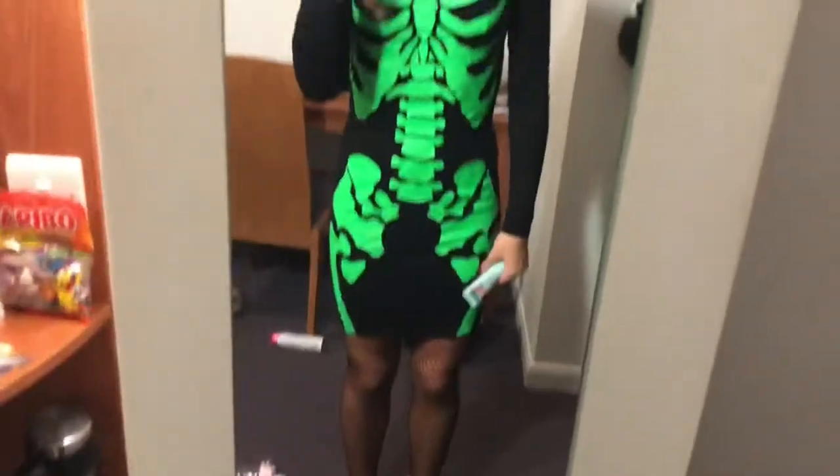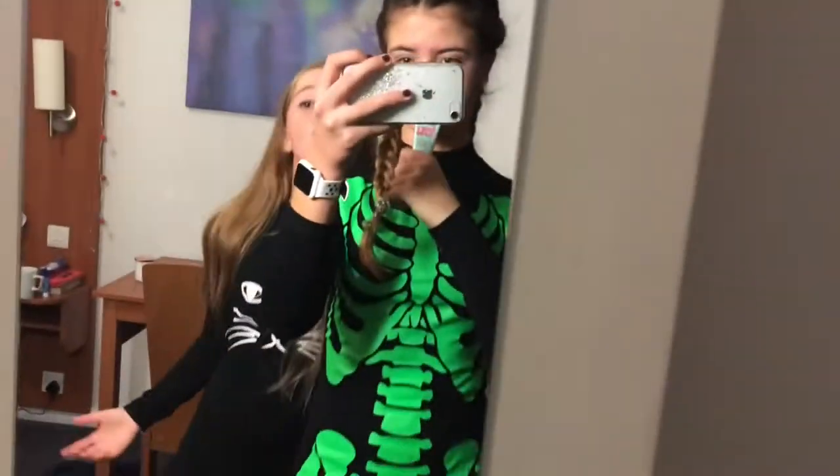I've had my hair in plaits all day and I'm going to leave them in plaits. I'm just about to have a bath. Pretty Little Thing dress obviously, and then these fishnet tights. I'm just putting on my primer and I'm going to go through all the products when I use them.